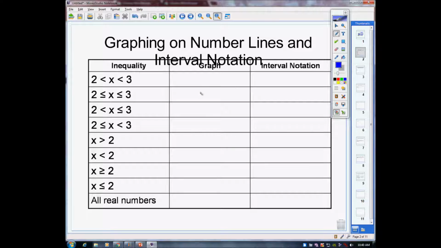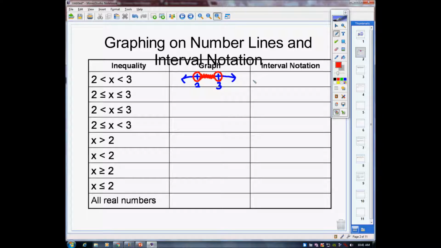Okay. Ooh, that graph doesn't look very nice, does it? Graphing on number lines and interval notation. So we're used to seeing inequality statements. If we were to graph this inequality statement on a number line, it would look like this. We would have 2 and 3, and then on 2 and 3, we would put open circles, because they're not equal to, they're just strictly less than, and then we would shade in between, because all the numbers between 2 and 3 fit. If you pick 2.5, 2 is less than 2.5, which is also less than 3, so that certainly works.